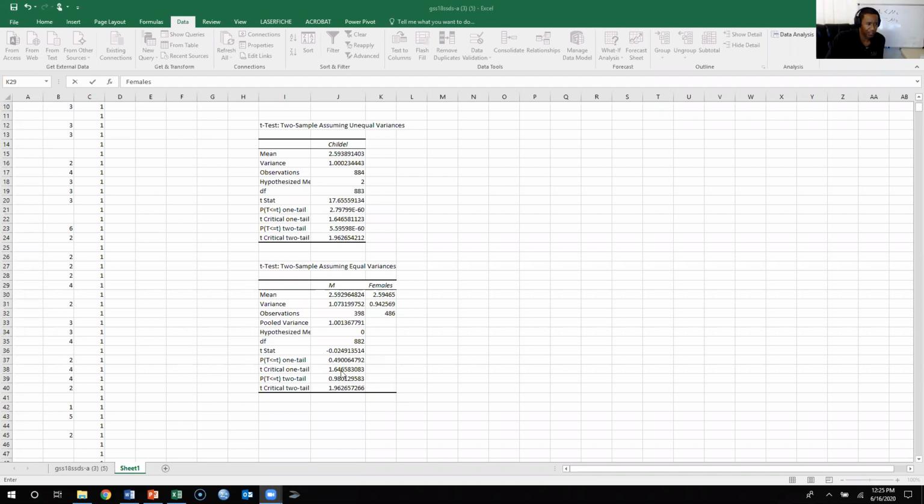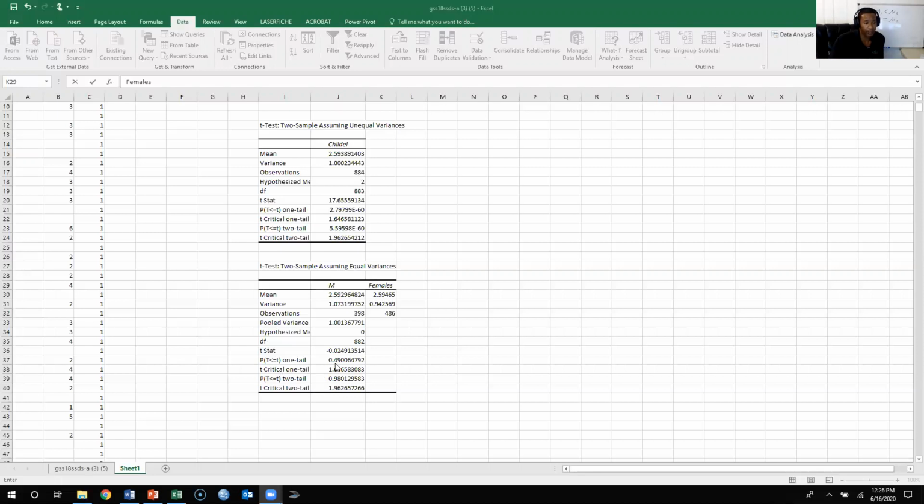But we had a one-tailed test because obviously, like I said, we specified direction here. And then you can also look at the p-value, which is 0.49 for the one-tailed test, and you need to have your p-value at 0.05 or below, which we don't have.